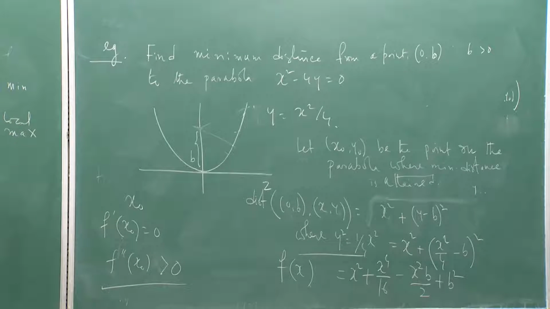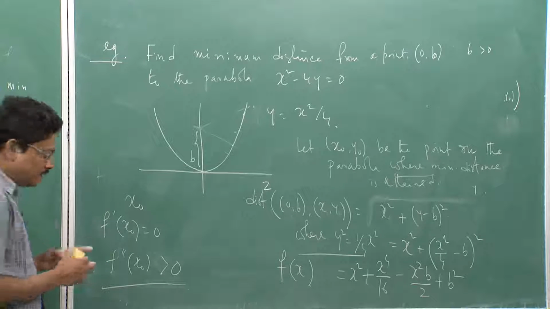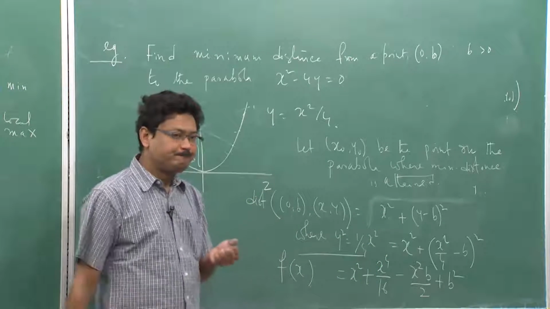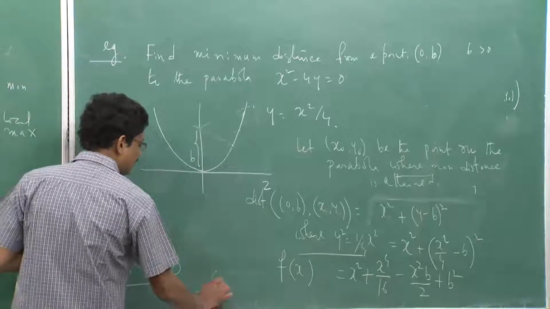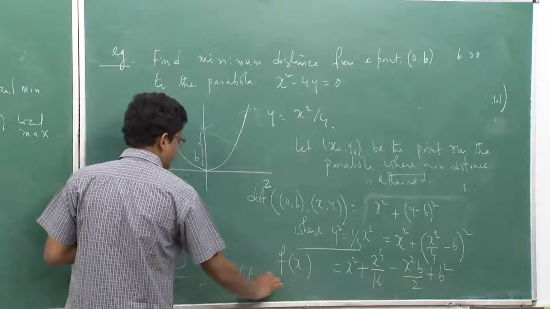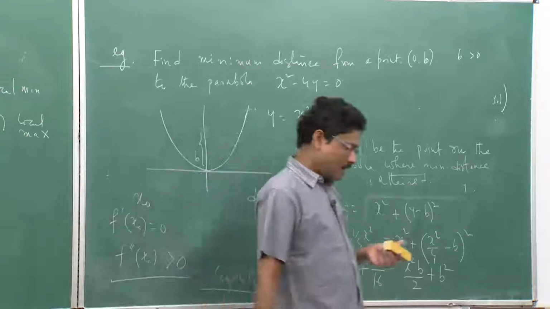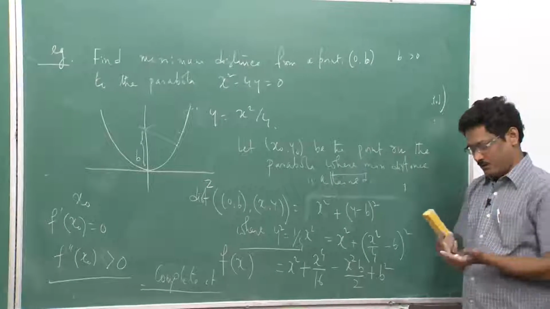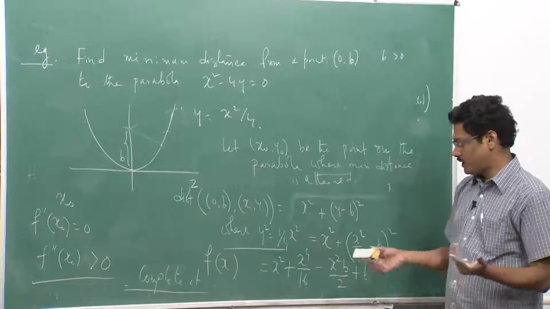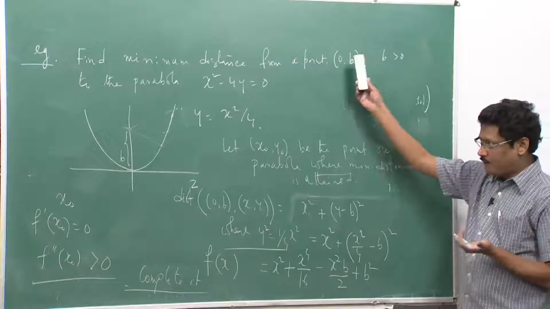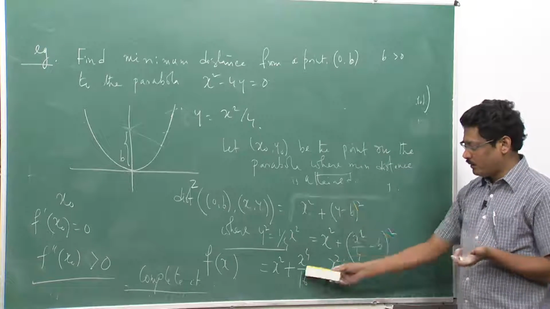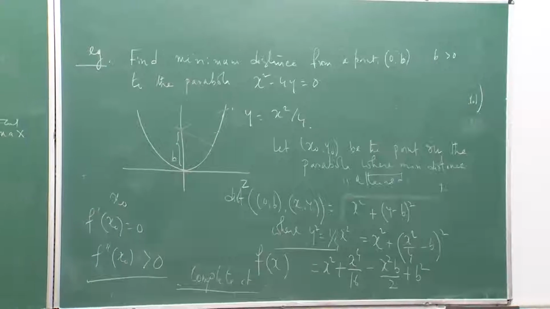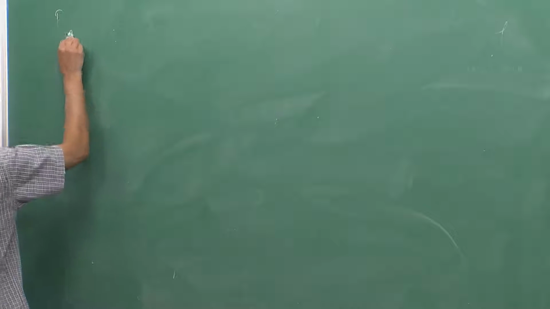Once you do it, you will find that there is some fun in this problem, in the sense that the position of x0 will depend on the position of b. So, complete it. And I request all of you to complete it. That will help you in future in whatever way you understand it. Okay. I have reduced the problem of minimizing by 2 variables to finding the minimum of a 1 variable function. Second example is also interesting in the sense that, let us see what happens.